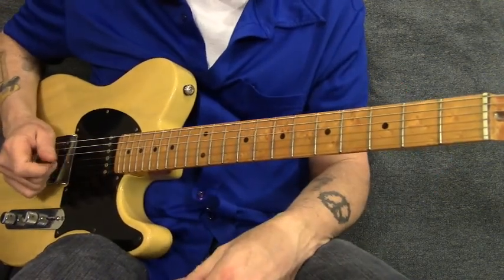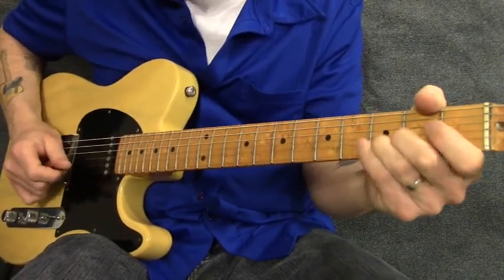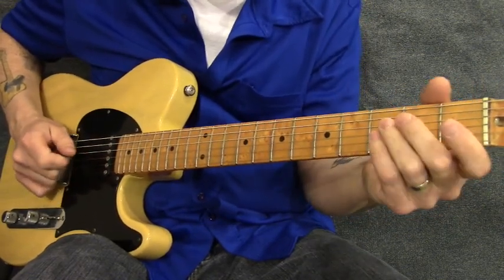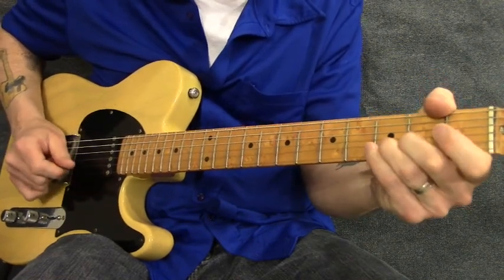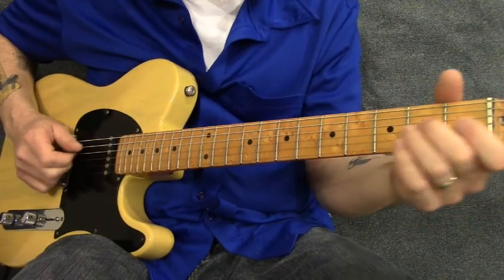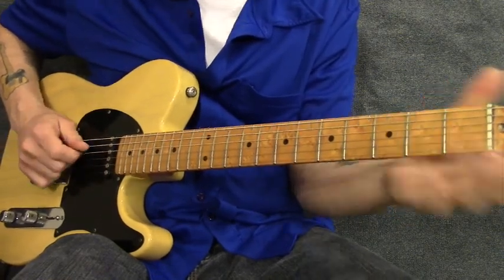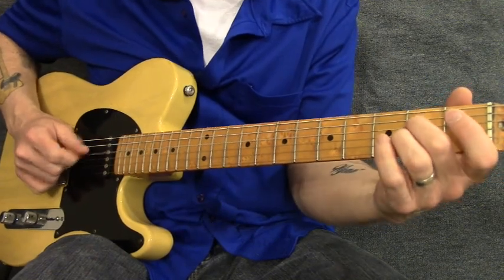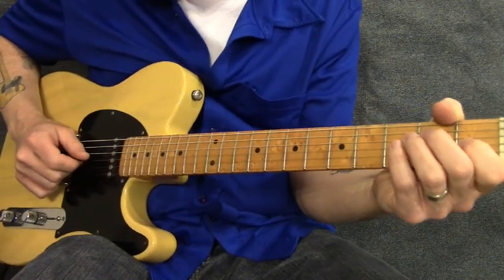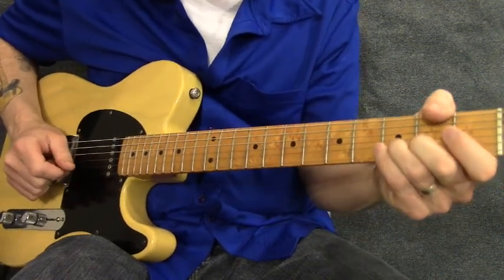Okay, now we're coming to the E chord. I think on the tab it's notated like this. I'm doing a little trill here. Either way, as long as you get it to fit in that same space, that's all that really matters. That line there is 2nd fret 4th string. We're playing over that E7 chord, so we're trilling between the G sharp and the G natural. Open E string, 3rd fret 2nd string.